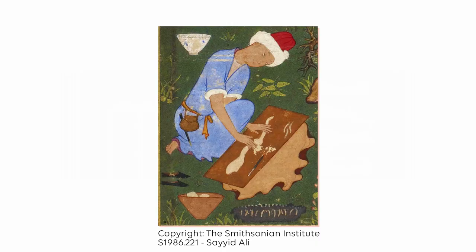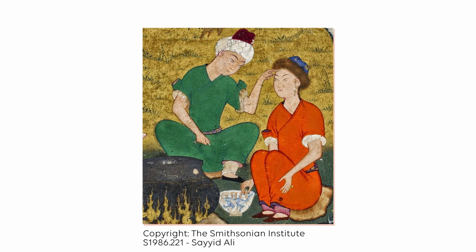The cookbook describes making a dough from semolina, flour, water and salt, that is then stretched and rolled out as thin as possible. While it likely looked a little different from the modern vermicelli that we know, it's used in the same way in soups or as a side dish.